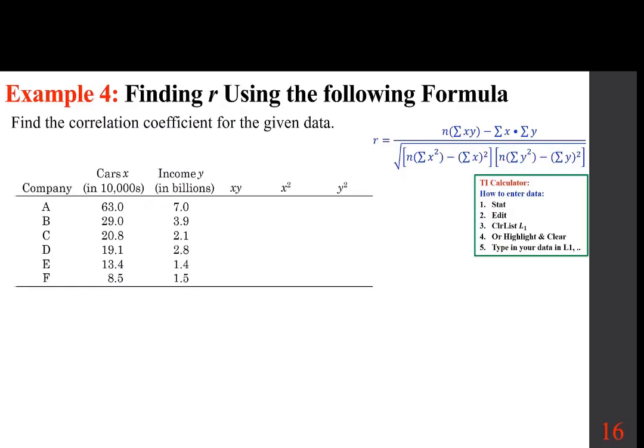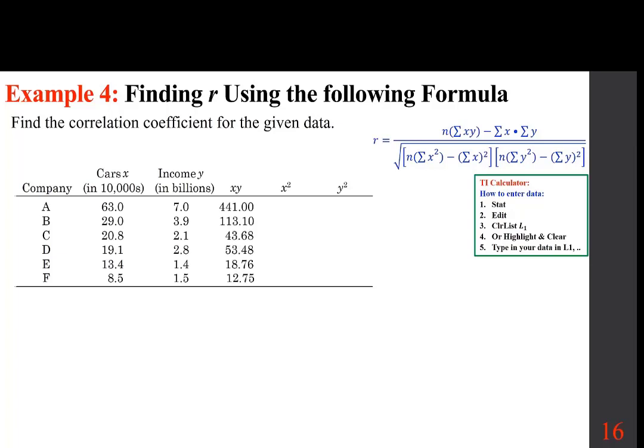Look at the next example. Finding the correlation coefficient. Understand that we don't do that by hand. We do it with technology, but again, just to be exposed to the process, let's do that. If you look at the formula, you can see x times y and the summation of that. You need summation of x, summation of y, summation of x squared, summation of y squared. The first column is the name of the companies, the second column we add up, the third column we add up, we multiply, and so on and so forth. So take a look at what happens.